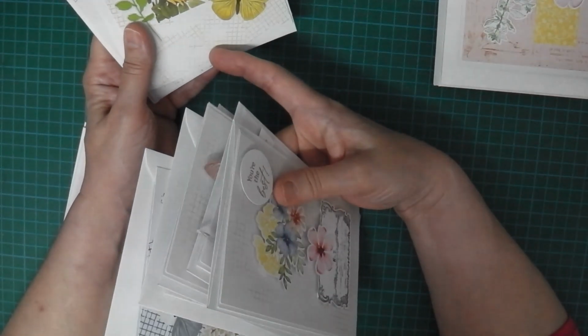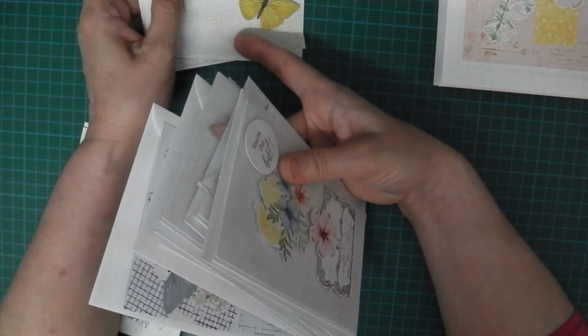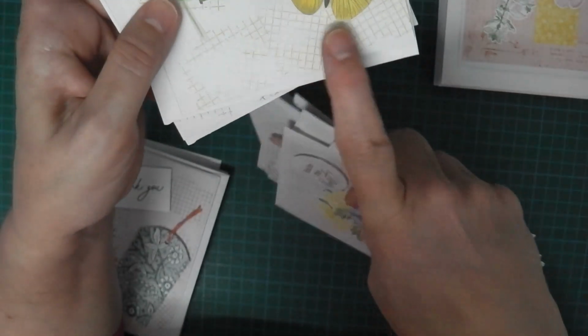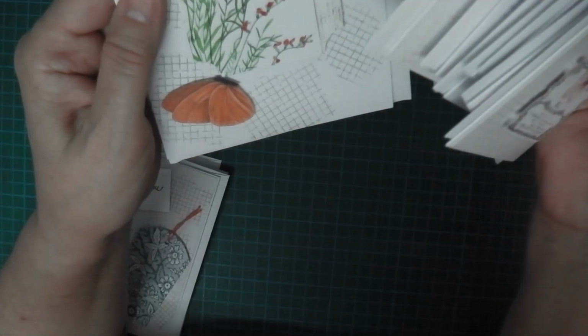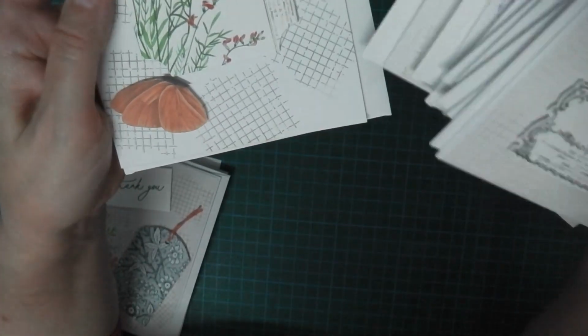Oh, no, I haven't kept the ink pad out. One of the yellows, probably daffodil yellow. I think this is daffodil yellow. And old olive as well. I did an old olive.